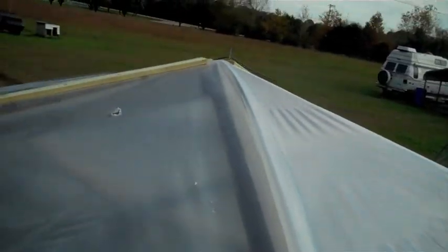Okay, so when you slide it and get all the triangles tight all the way around the top, you're going to end up with a little bit of leftover, which I have right here. So I'm going to tuck it under like that and then go on the inside and fold it back in. And then all of these triangles up top are fastened down nice and tight. This seems to be working out real well.